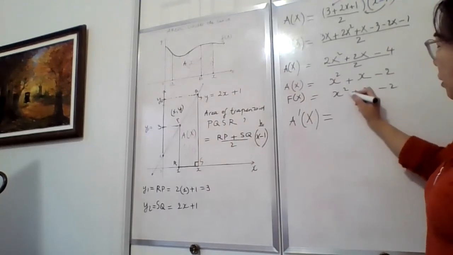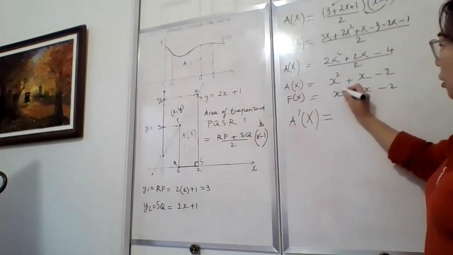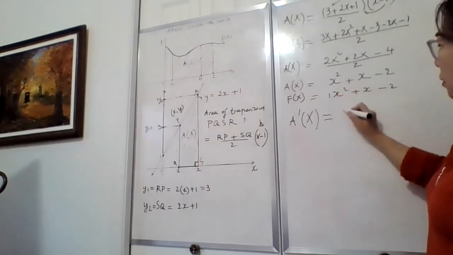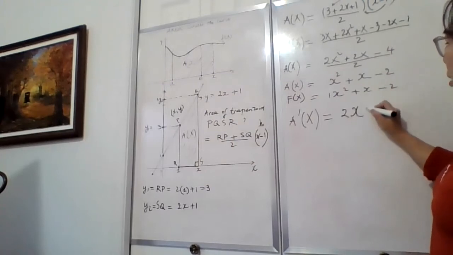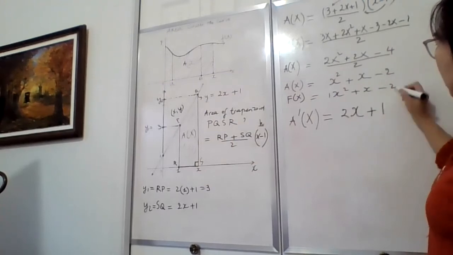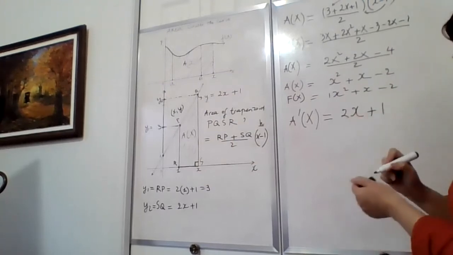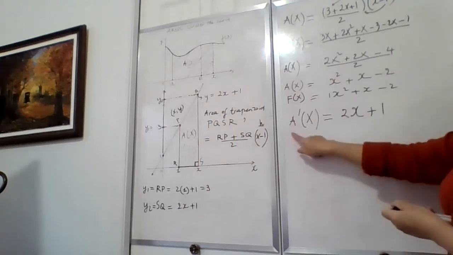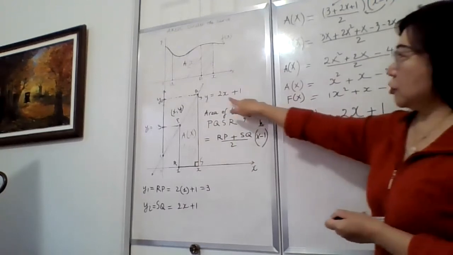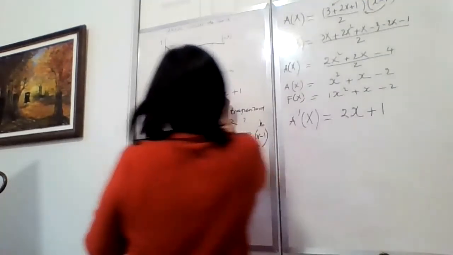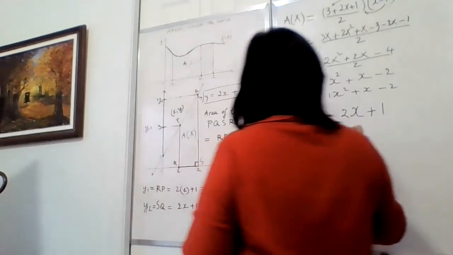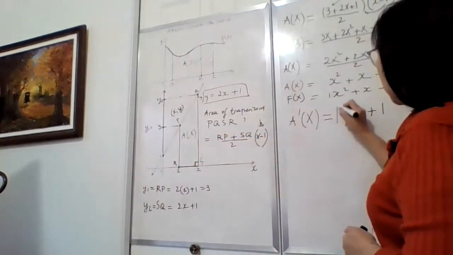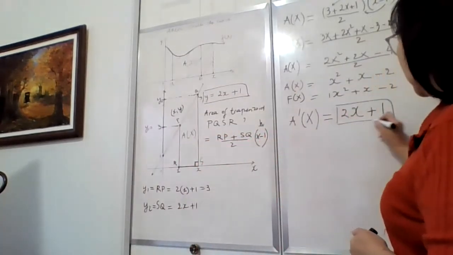So what does it look like? I take the rate of change. 2 times 1, right? This is 1, is 2x. X here becomes plus 1, and this becomes 0 when I take the rate of change. Now, if you look back to the original linear function, does this look like it? Yes, it looks like it, right?